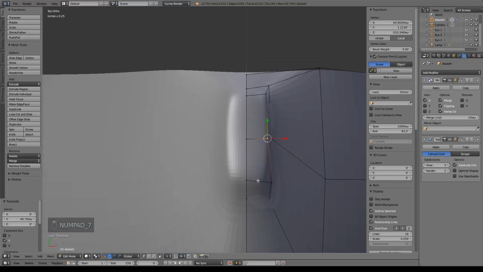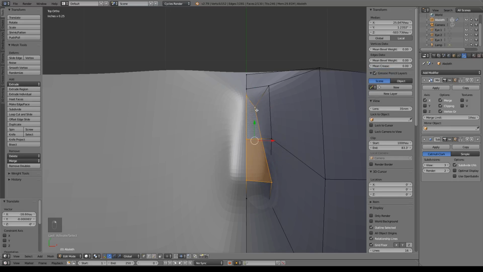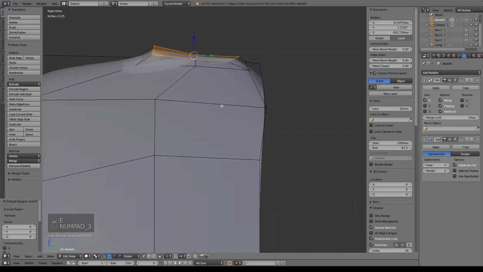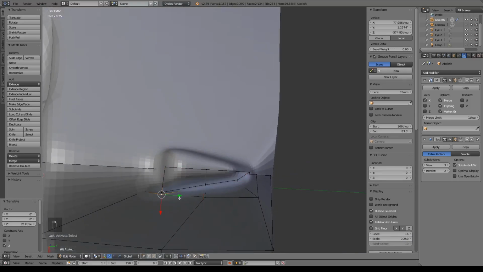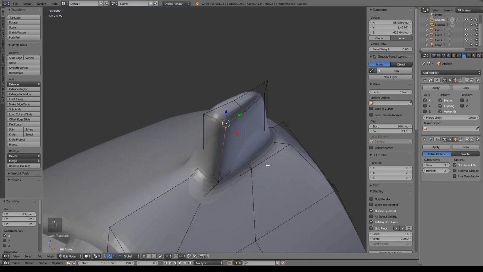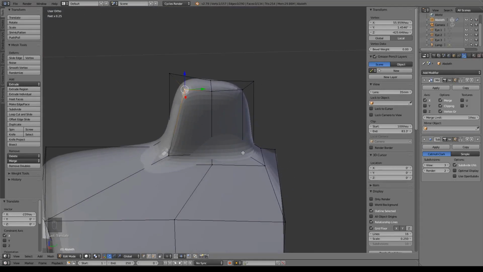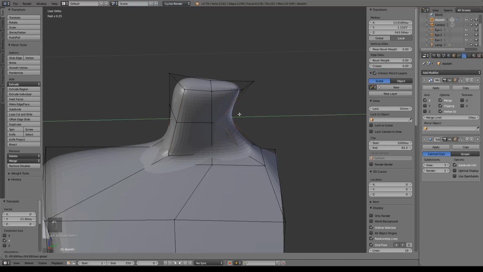I'm just going to go into top view to make it a little bit easier. I'm going to pull this in more dramatically. E to extrude. Pull this up. I'm actually going to add a loop here, so I can make that like that.